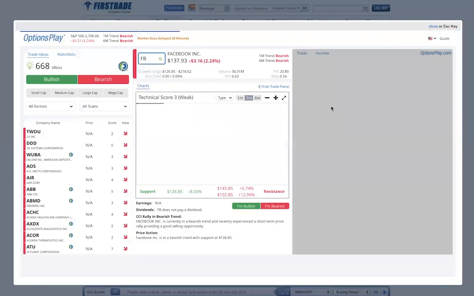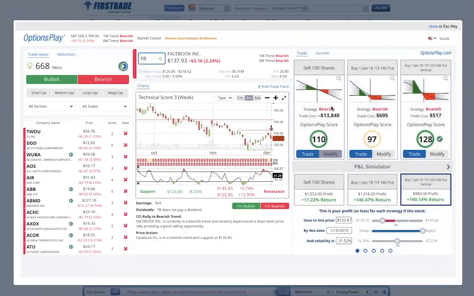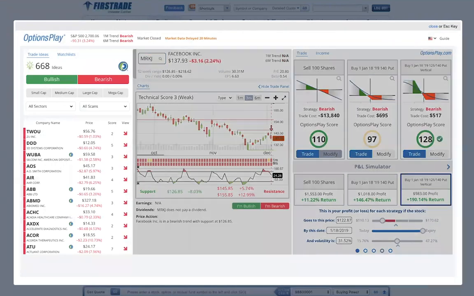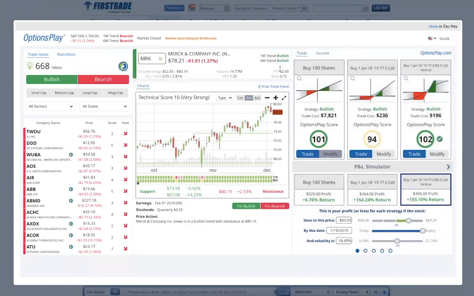I want to walk you through a few different examples here. I don't have a lot of time left, but I want to try to walk you through as many examples as possible. I'm going to go back to that Merck example. So again, we're going back to that pharmaceutical example. Very strong stock, outperforming the market clearly right now. A little pullback on Tuesday. So let's say we want to go long this company because we feel that this is a company that will perform well over the next few weeks.